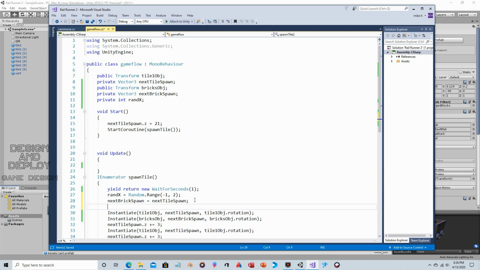We want to modify the x because we're choosing which lane it's in. So next brick spawn dot x. We're pulling out that one number out of the three, because there's an x, a y, and a z. We want to pull out the x and set it to that random number. So that is rand x.